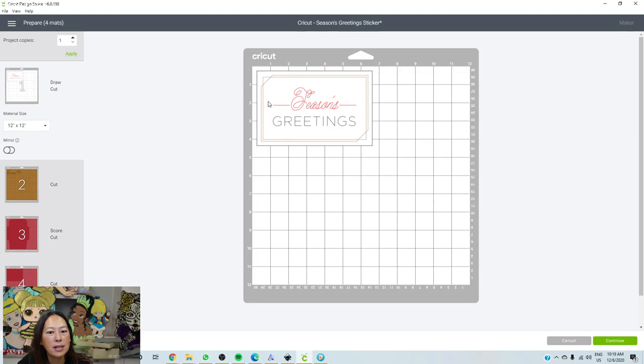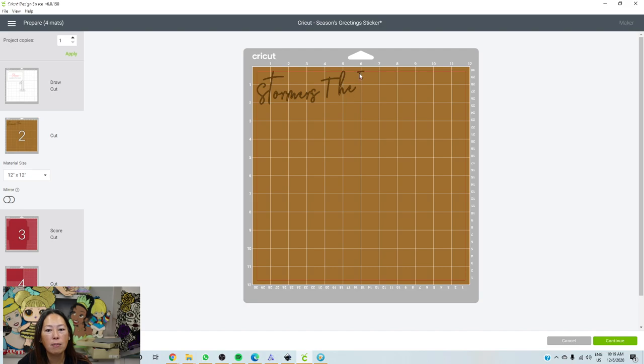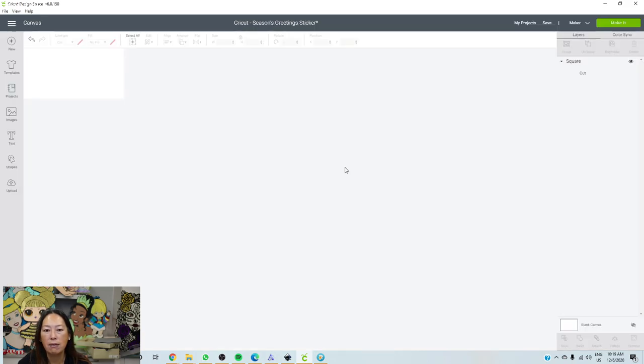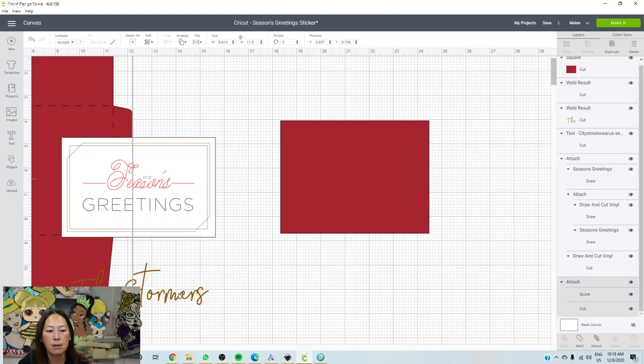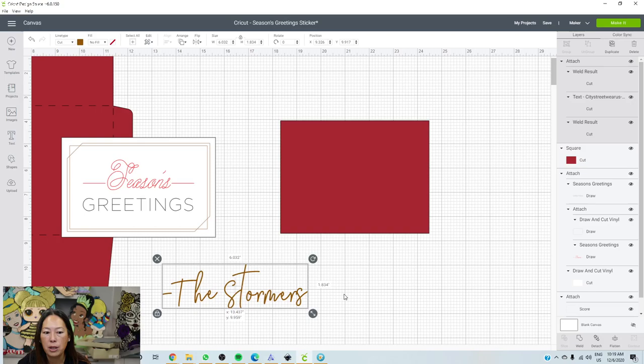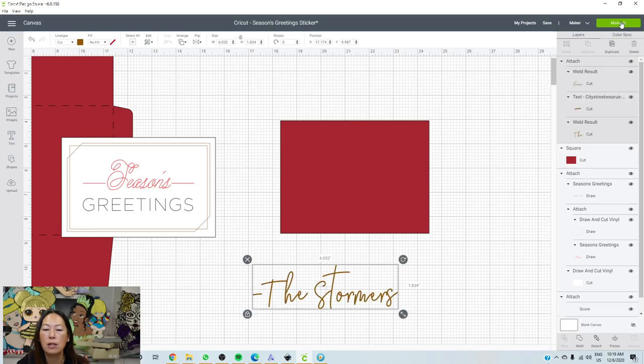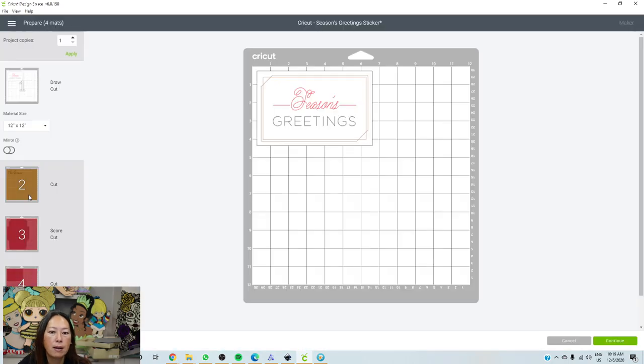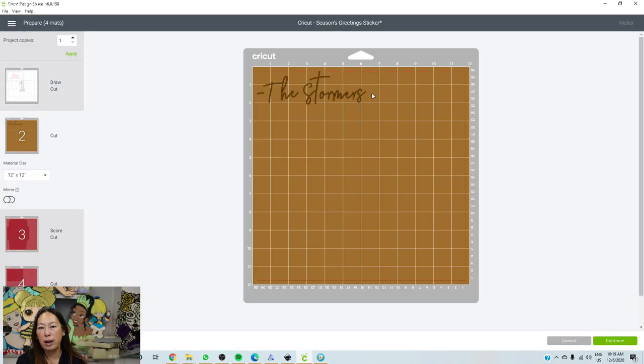Okay, so it's gonna cut all the way around and it's gonna draw all this. You can see what it says here. This is cut. If you want it to be in order, let's cancel out of it. So here, let me hit the shift key, grab all of this, and attach. When you attach it, it moves as one and it will cut in that order as well. So let's go to the Make It screen so I can show you what that looks like. So now it's in order, which is great because if you're gonna cut it out in vinyl, it's gonna cut like this, you're gonna weed it and it's already lined and straight and all that good stuff.